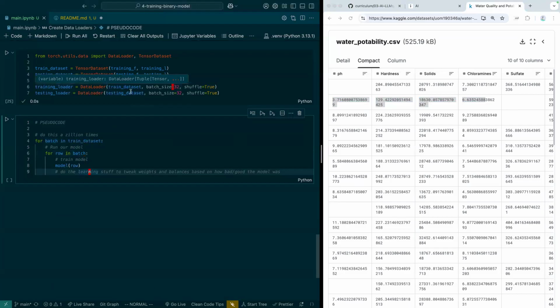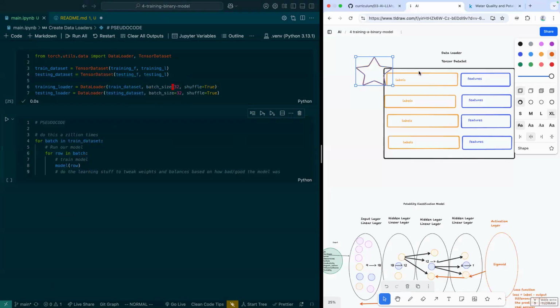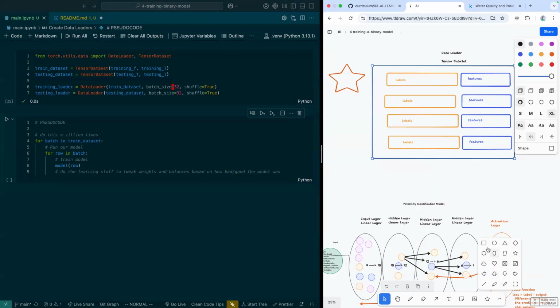And so our training data gets chunked up into batches. And since everything is boxes within boxes, let me throw in a couple more boxes in the mix.